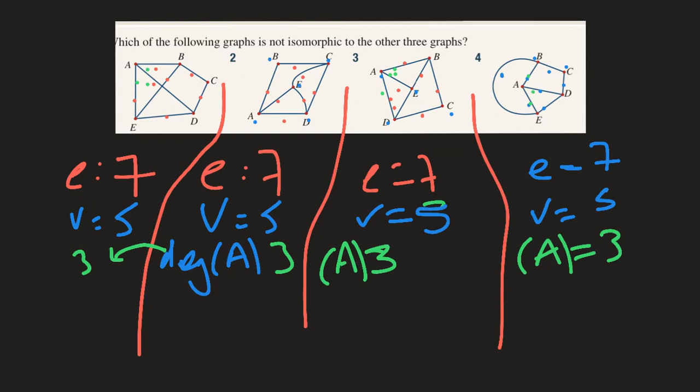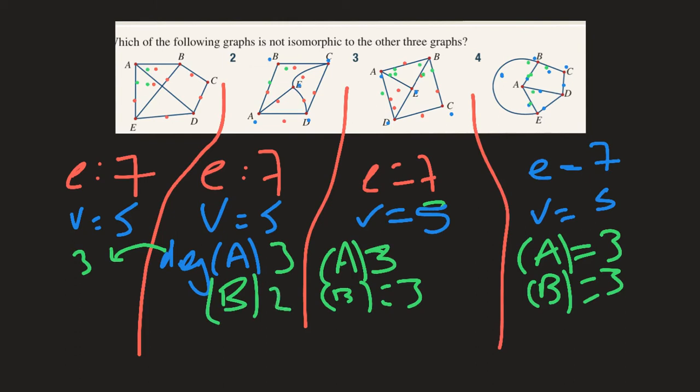Let's go to B now for number of degrees. Our second one, I have 1, 2, 3 for B. I've got 1, 2, 3 for B. The number of degrees for B, I've got 1, 2, and it looks like B is not the same here. Let's just double check it over here. 1, 2, 3. And so that would be 3.